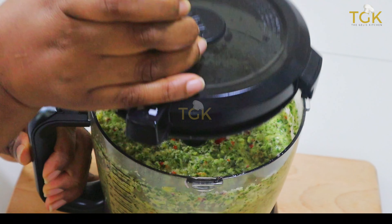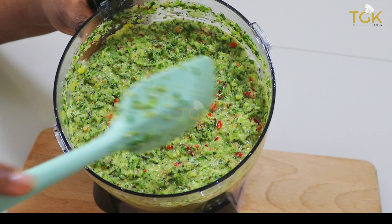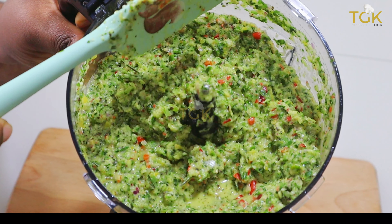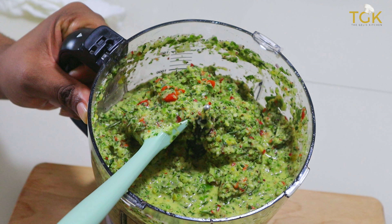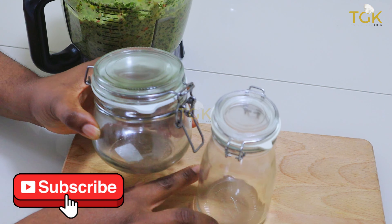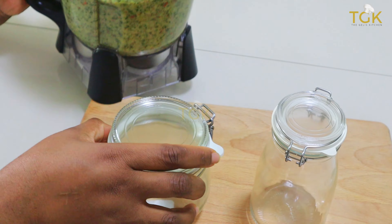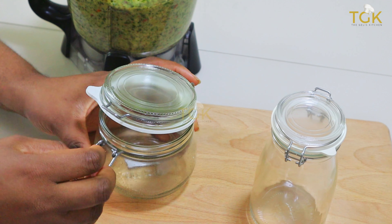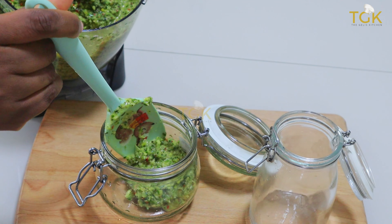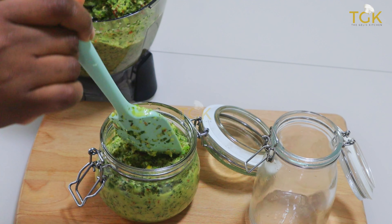You are going to enjoy it with all these healthy herbs. This is the consistency of how I want it to be — can you see how it looks? Very nice and good. I've blended it this way, and you can blend it to be even smoother. So now that it is ready, I'm going to transfer it into these two glass jar containers. This will help me to take it more easily whenever I'm cooking, because I use it literally every day.